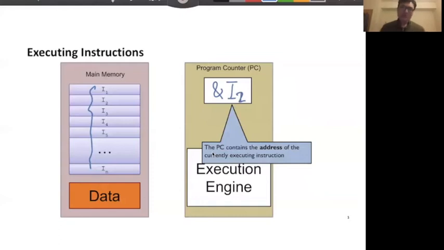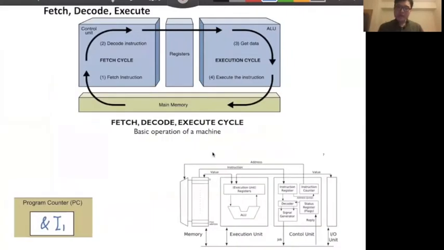So what does it actually do? If you think about this instruction loading and executing, you can imagine that this is kind of a process. What does the process look like in detail? Let's see this picture, which gives you a very good sense of what the execution looks like.